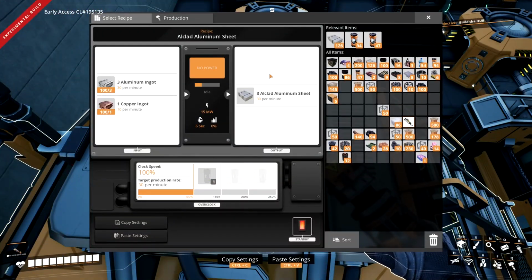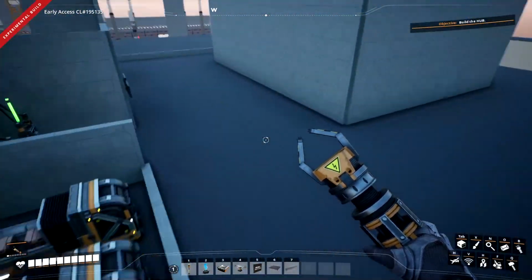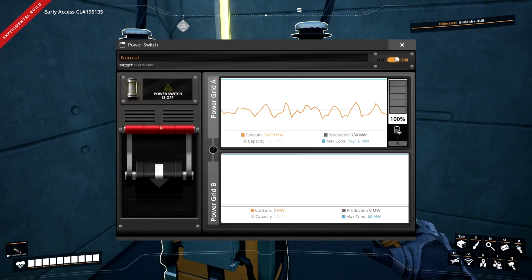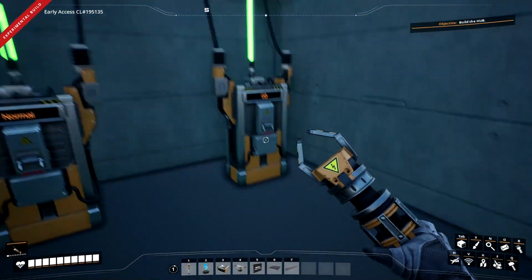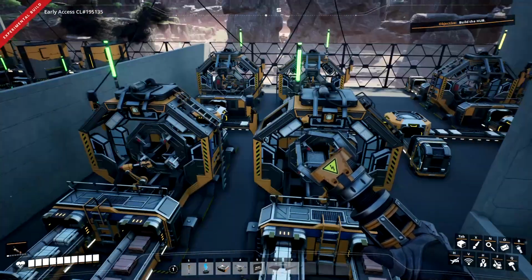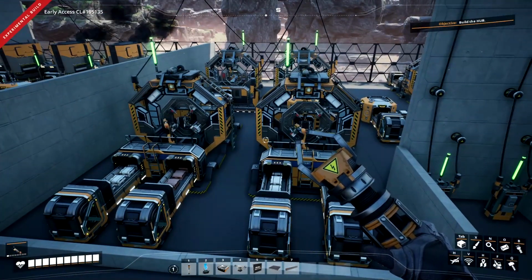And right here is the final step. I have the assemblers that are taking the aluminum ingots and copper ingots and then making the alkylate aluminum sheets. Now, if I turn this on, I can run all 8 of these and get more than enough aluminum. And here goes back to what I was talking about before.